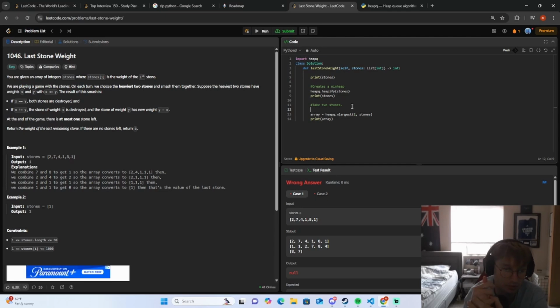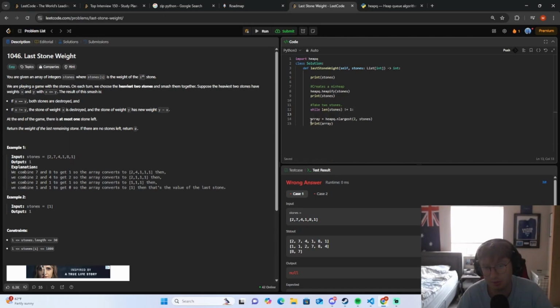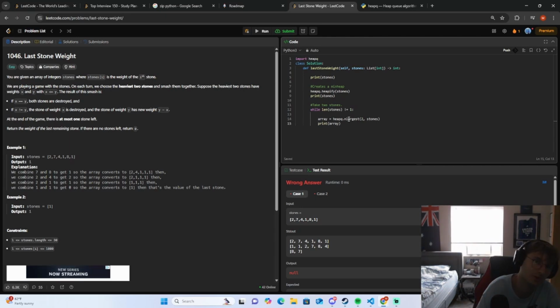We need to make some loop that'll keep going until... the star does not equal... Okay, wow. Does not equal 1. I don't know if that's the right thing to do, but again, I think it comes back to the point where you're comparing the length of something and it's constantly changing.